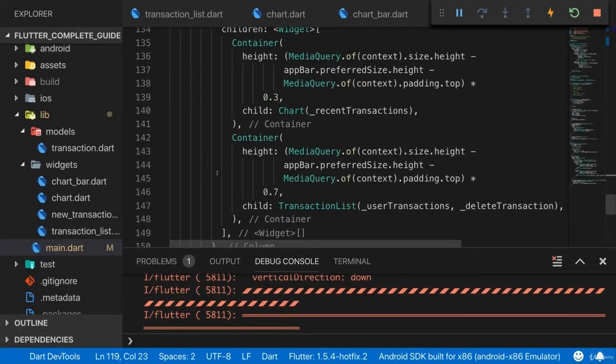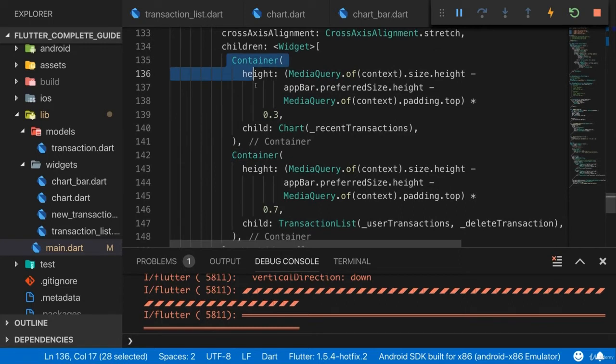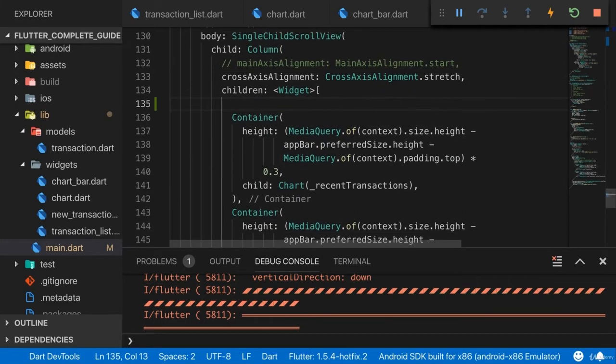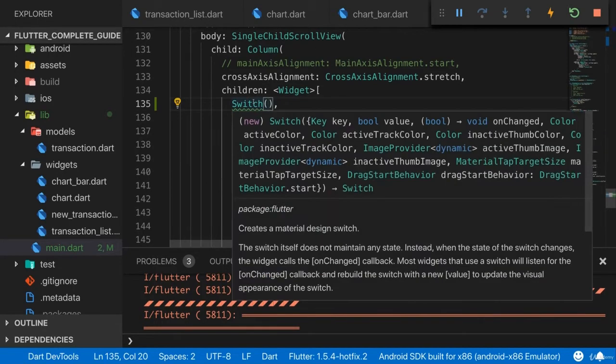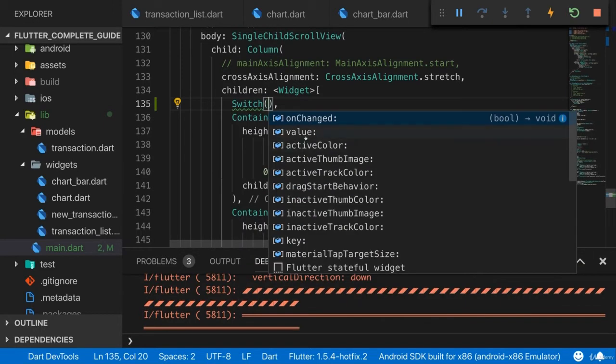And therefore, here in the main Dart file, we of course don't always want to render both the chart and the list, but either of the two. But what we do always want to render on top of both is a switch. For that, thankfully, there is a switch element in Flutter, a Switch widget, which is built into Flutter, just like that, called Switch. And Switch itself has a couple of fields you can configure. Most importantly, you can set its value, true or false, is it enabled or disabled, and a function that is triggered whenever the user changes the switch.